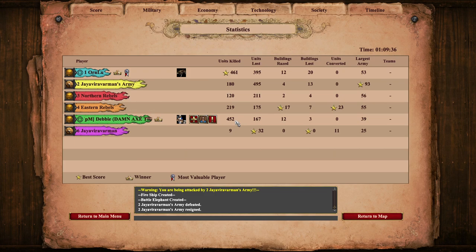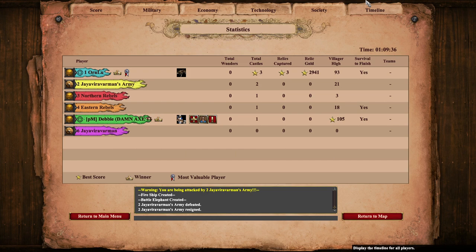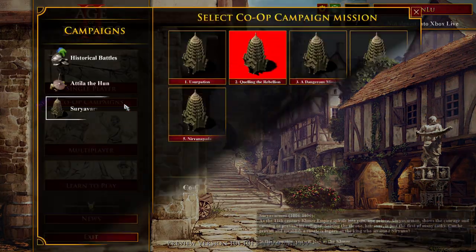Oh, okay, Miss Modest Debbie, look at that KD. 452 kills to 167 deaths. Come on, man. No, not too bad, huh? Oh, yeah, I'm not doing anything. Yeah, you're just clapping him. Well, I mean, he sent all his units into my scorpion, so.